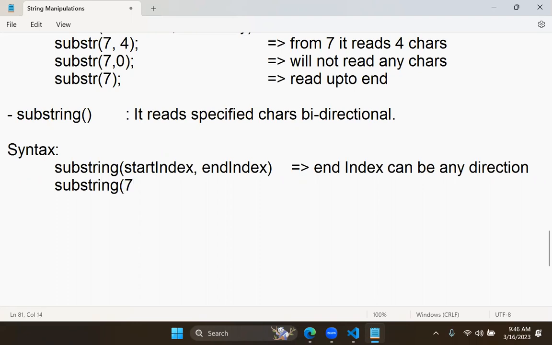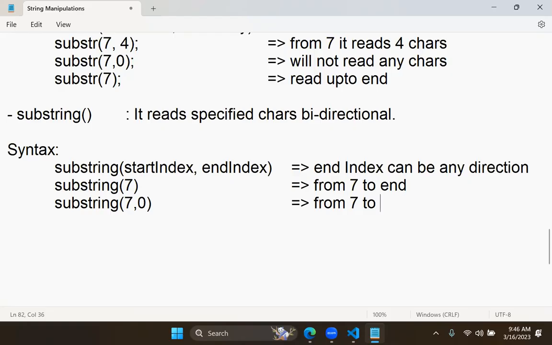So substring 7 means from 7 to the end. Suppose I give substring 7, 0. This indicates from 7 to 0, where 0 means the start. You can define any particular range.